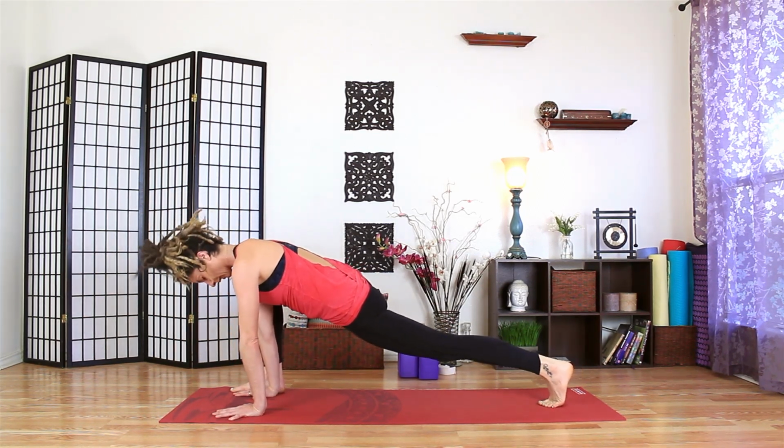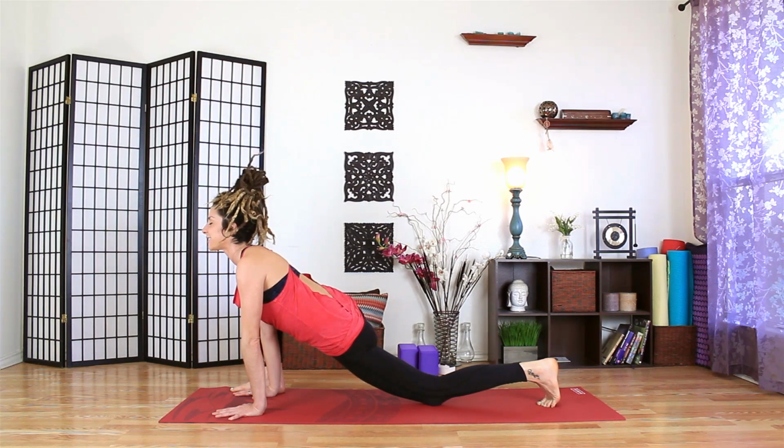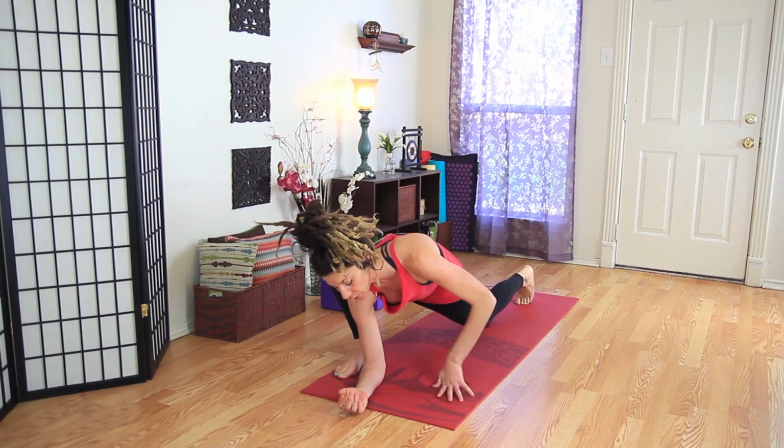So you can stay here if you'd like, or bring the knee down, and you can sink a little deeper into the hips. So start to engage that breath. Bring the awareness back into the breath. If you'd like to come down into the elbows here, you can.